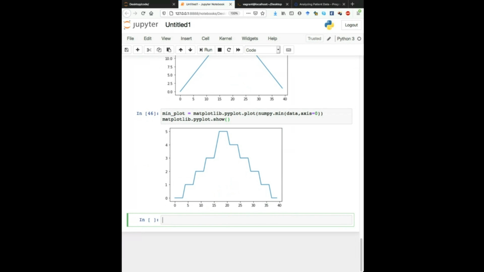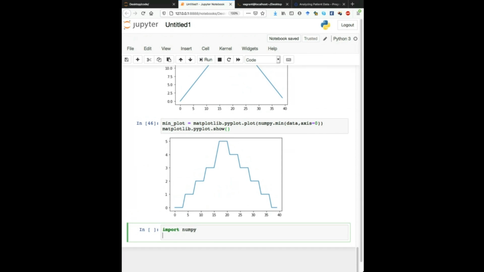So the next question was about how to save these figures. That's a good question, and it's very useful to be able to save figures. On the training material, there is a script to do this. So you could just go to the training material and copy that script, and I will be trying to just go step by step. But feel free to go to the training material and copy it directly if you don't want to type as much.